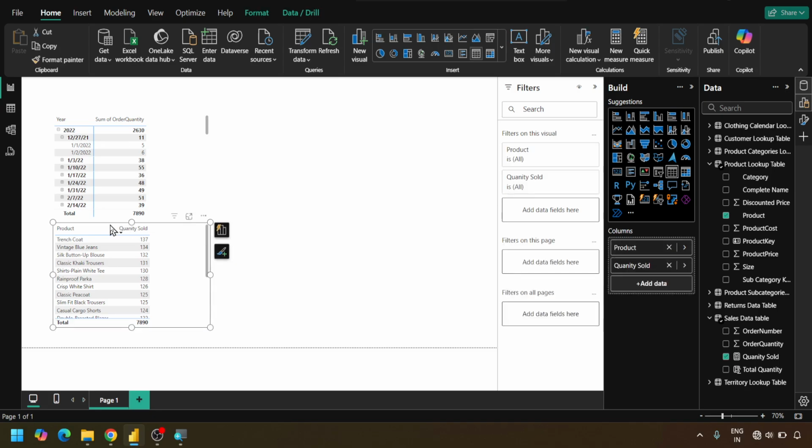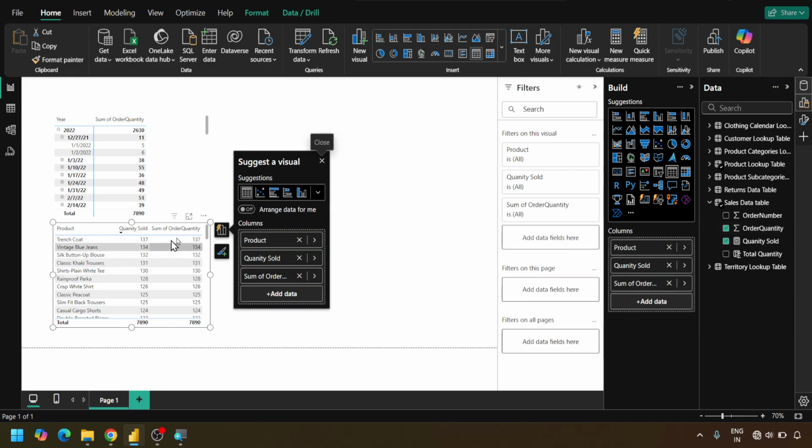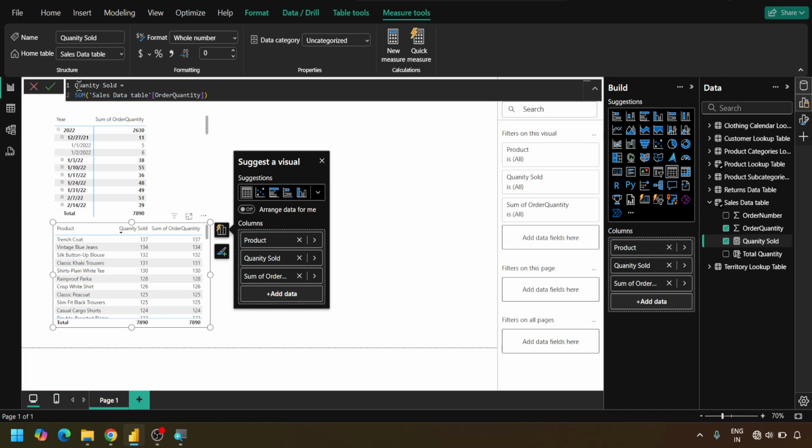Now there are other measures as well which we can call implicit measures. Inside the sales table, if I click on this order quantity directly, then you can see a total quantity is automatically showing without using the measure which we created. So this is the implicit measure, which means Power BI already has that measure pre-built inside it. Then you may understand why there is a difference between implicit and explicit measures. One important thing to note is that an explicit measure can be used inside other formulas. Right now this is the formula of sum, but inside this sum formula we can put an if condition and create other formulas as well. So this is helpful in that as well.